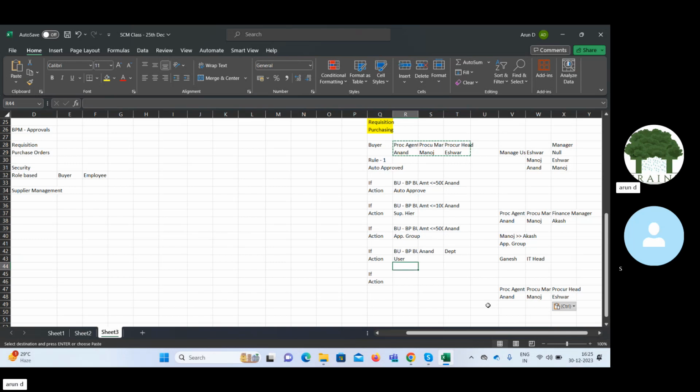The condition is still the same, but now I don't want the sequence followed, meaning let's say I have a manager hierarchy defined in the system.